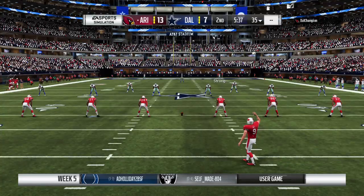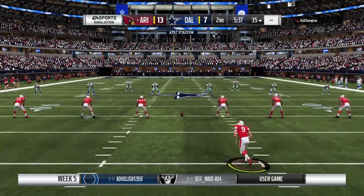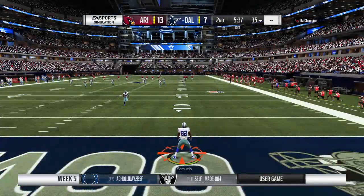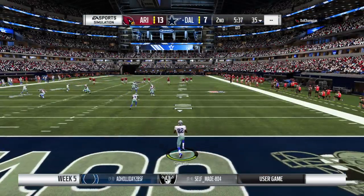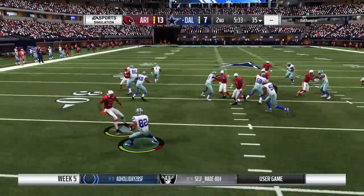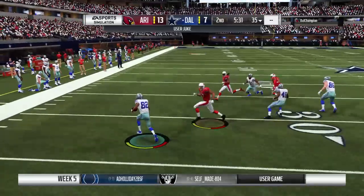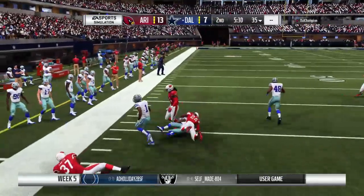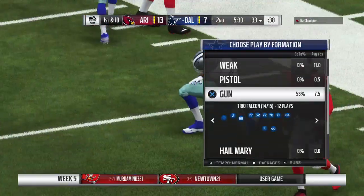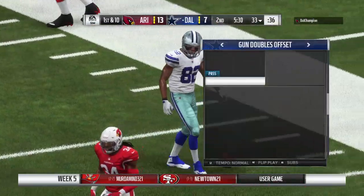Kicks like that used to be such a big deal, and now you just expect them to make it. Yeah, you're exactly right, and we shouldn't take them for granted, but I have a theory about it. You want to hear it? Yep. They are more athletic now than ever before. Talk about kickers. Trace their backgrounds, trace their histories. You'll find that they were big-time athletes all along, but their kicking was so prevalent that we made them specialists. Well, and now those 50-plus yarders seem easy for some reason.